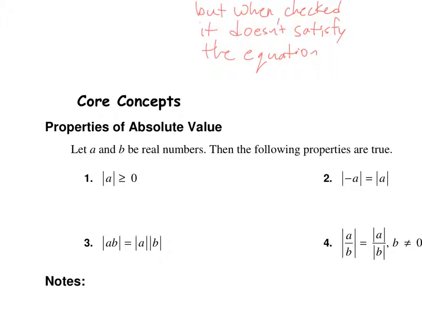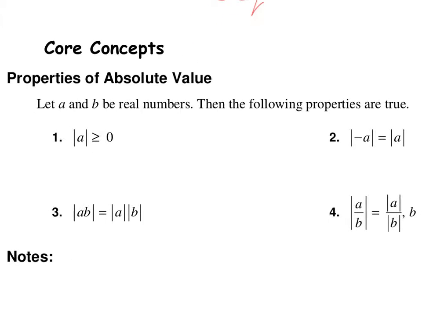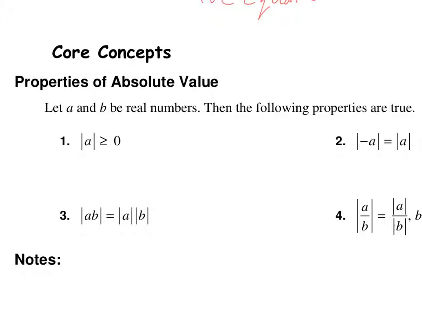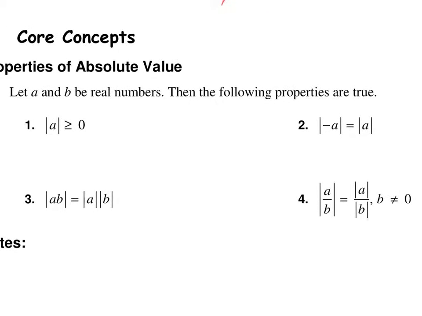As we work with absolute values, some things that we need to keep in mind here. Whenever we take the absolute value of a number, it's always greater than or equal to 0. You always get a positive number out, and we kind of know that from what we've done. If you take the absolute value of a negative variable, that just wipes the negative out because it always becomes positive. If we have two things being multiplied, that's the absolute value of a times b.